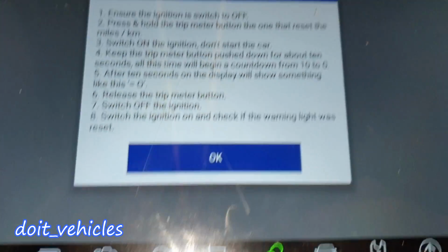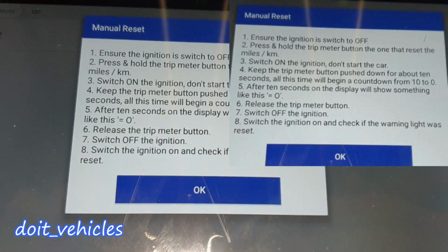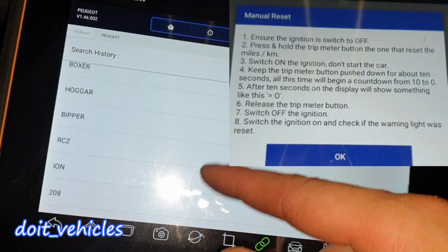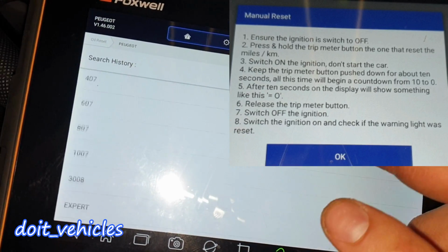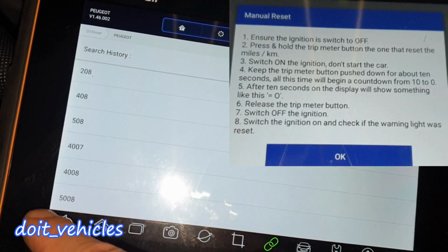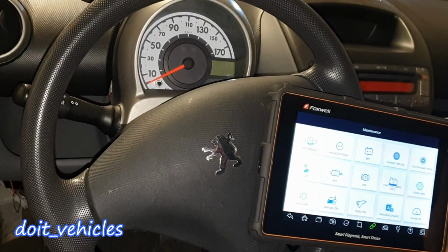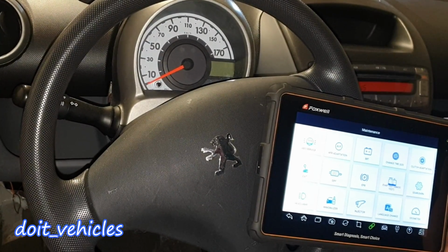Okay, so here you get the instructions. However, you can do as well auto reset. There is no 107 here, so you can only do this manual because this car is not listed on the auto. Okay, so it looks like I will have to do this reset when the oil change warning light will come on.